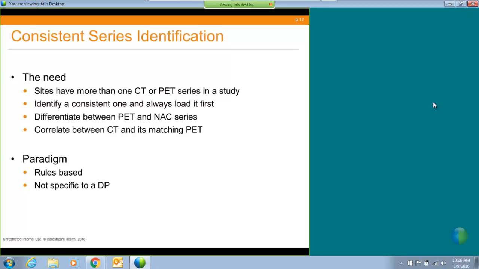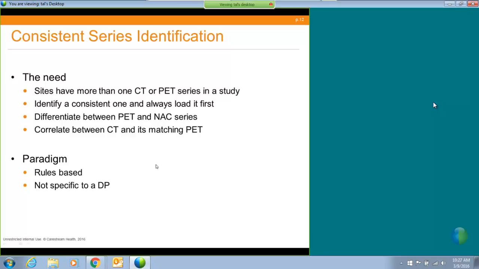Some sites have shown us that they have multiple CT scans and multiple PET scans within the study, and they needed some way to make the application load the same series over time. So it had to recognize the correct series and the correct correlation between the CT and the PET.